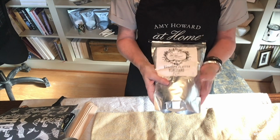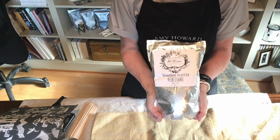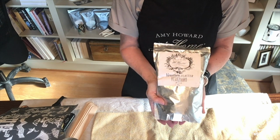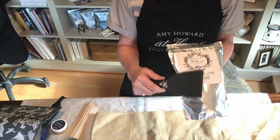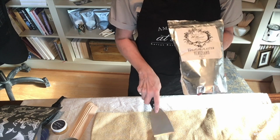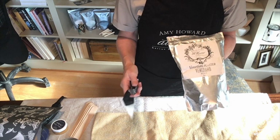Now, the Venetian Plaster is made with 3 ingredients only: lime, calcium carbonate, which is chalk, and marble dust. This stuff mixes up beautifully with just water, and you trowel it on. Some people have trowels. I just have my metal scraper spatula thing. It works beautifully. Now I'm going to demonstrate it here on a smaller sample of fabric, just so you understand the process, and then you can work on something larger when you are ready.